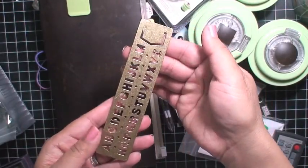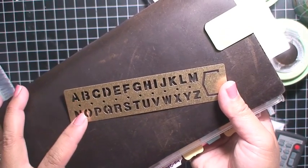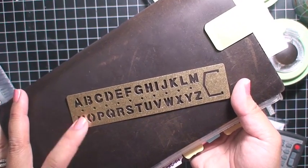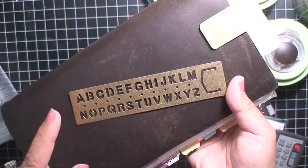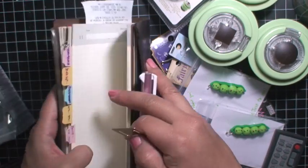Here is another stencil that I got. This one actually came from Jet Pens. Initially, I was going to buy them from Bomb Kitchen, which is another online store that sells Midori things. But I saw in an email I got that Jet Pens was carrying this, and Jet Pens happens to be one of my favorite stores. So I went ahead and purchased this along with some refills for my pens. Let me show you guys how this works.